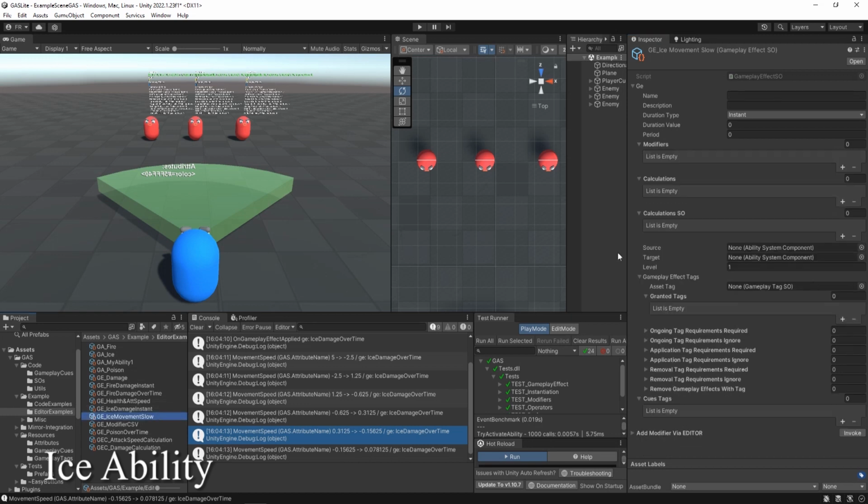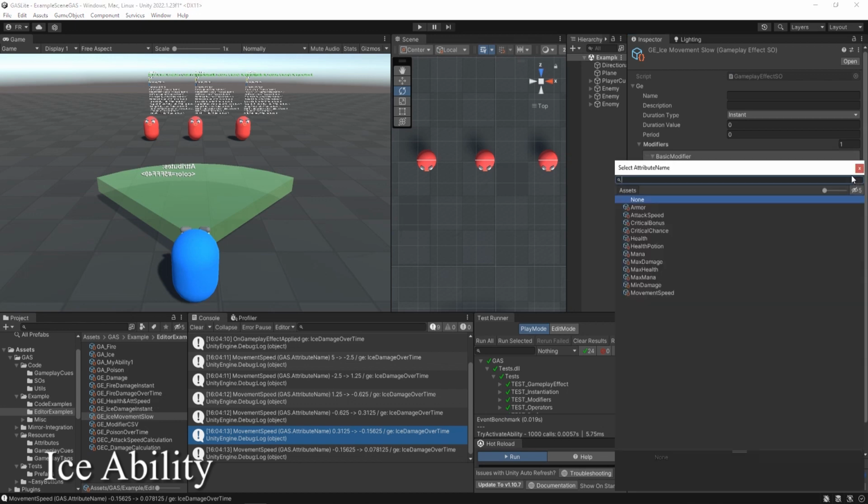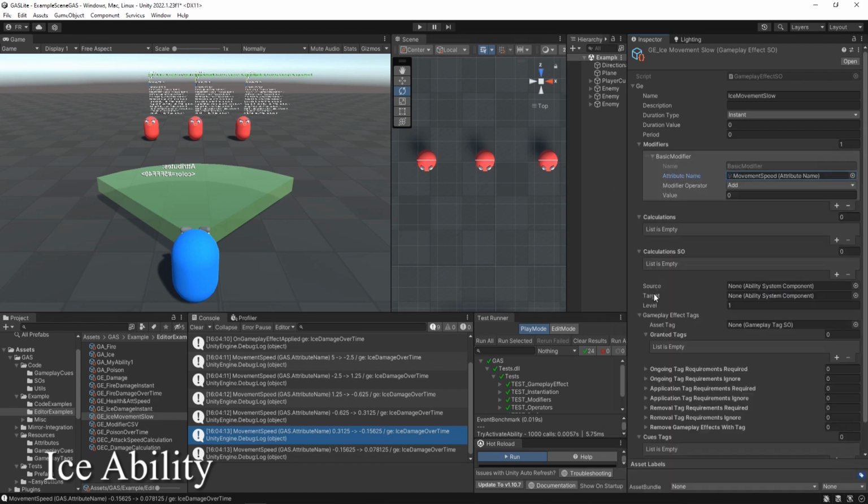Now, on the movement slow, we add the same simple modifier. Instead of targeting the health, we want to target the movement speed attribute. It's going to multiply the movement speed by -0.5, which is to reduce it by 50%.